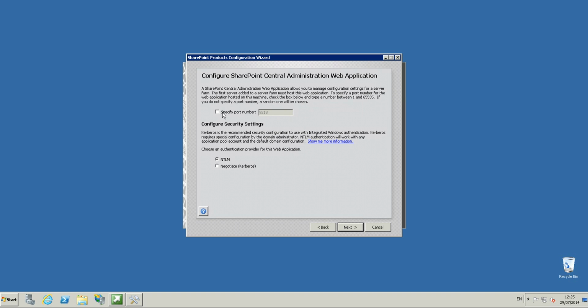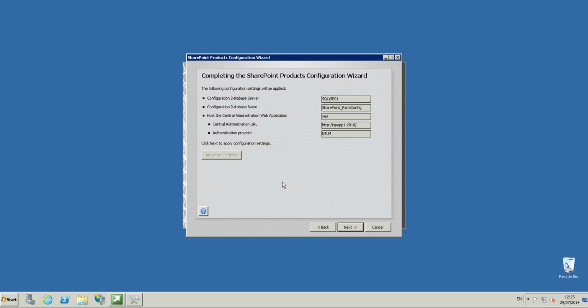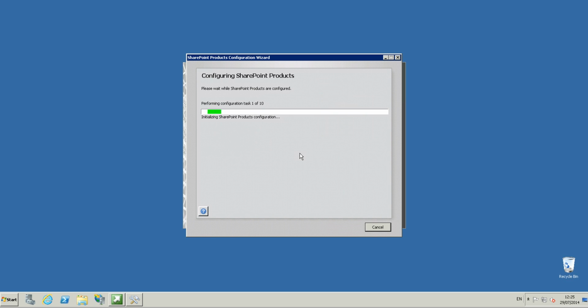Here you need to choose the port number for central admin. So just click in there and put whatever you need. So I'm going to put 2010, for example, and we will leave that to NTLM, and we're not going to configure Kerberos at the minute. And just click next. So now you normally will be prompted for just a recap, and you can see everything I have entered prior to this. So if everything's fine, just click next, and now the configuration will start. So this will take a minute as well. So I'm just going to pause the video and be back after.